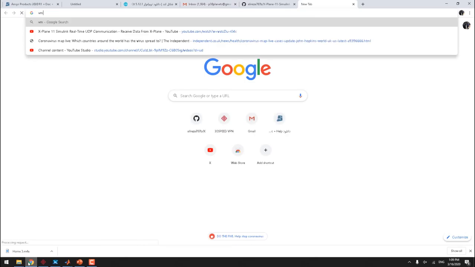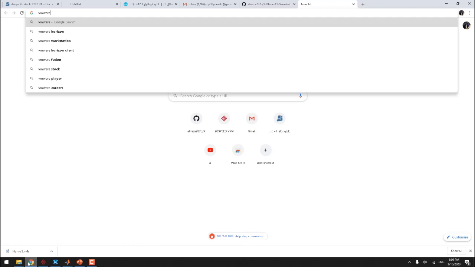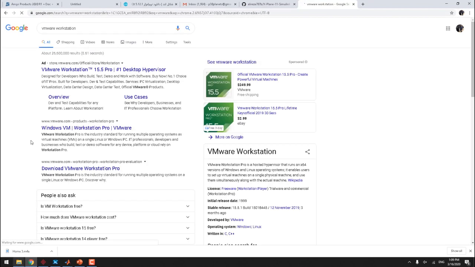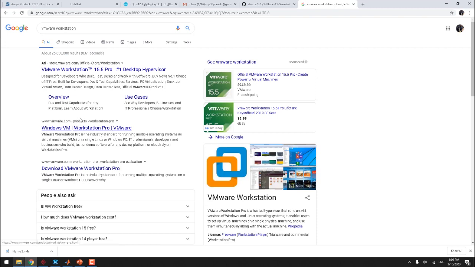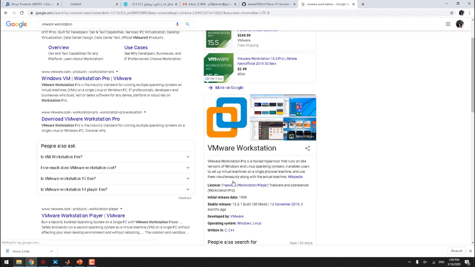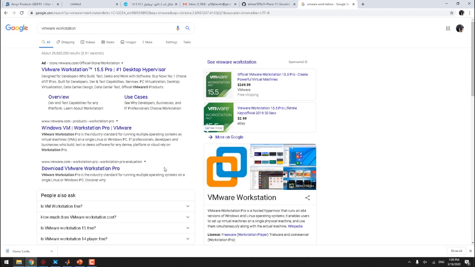You can use VMware or a virtual simulator. You can go to Google, for example, VMware Workstation, and there are lots of other simulators like this. On Mac, you have VMware Fusion, I guess, or you can use VirtualBox or any other thing. How this works is that you are using Windows, but inside Windows you have another operating system such as Linux. So you have a real Linux inside your Windows.